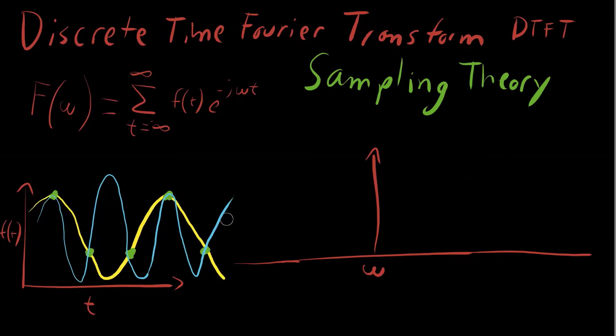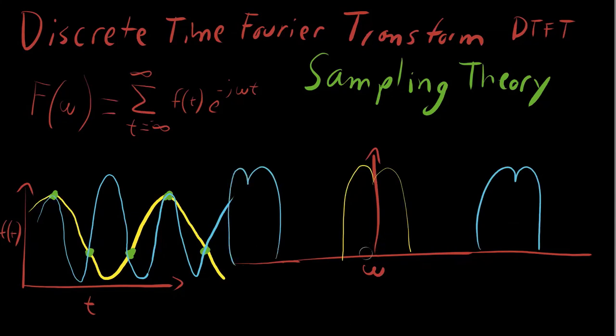If the Fourier transform of the yellow time series line represents this, then you're going to get Fourier transforms of every 2x double, every multiple of that frequency, set over here on this side. So that's going to be the blue one here and another copy of the blue one here. Because again, you can't differentiate multiplying by two frequency positive or two frequency negative. And that is a very, very critical concept. The moment you sample the data, the moment you have intervals with which you are looking at your signal, you end up with an infinite number of copies of the Fourier transform. You have to, because again, you can't differentiate between these.